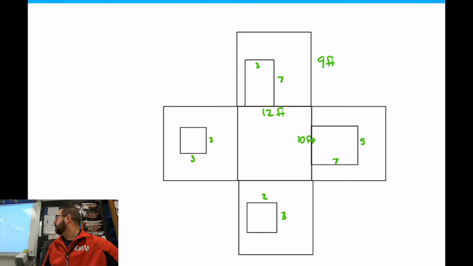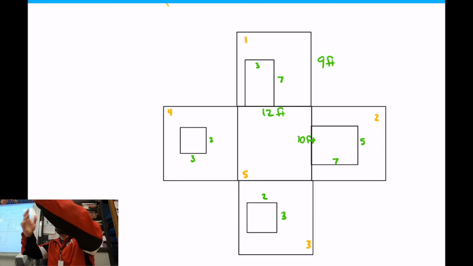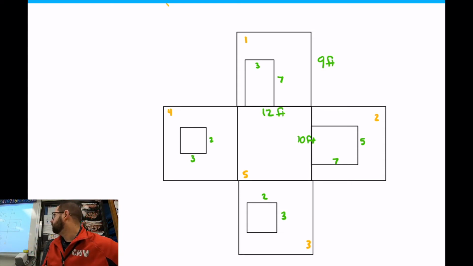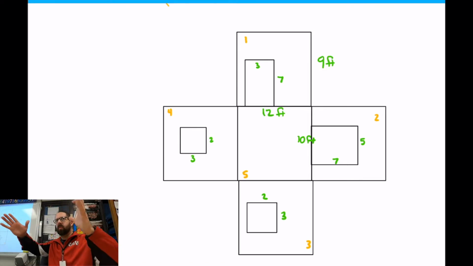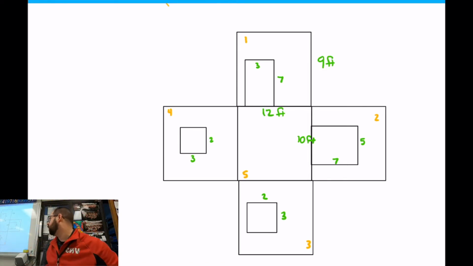All right, but anyway, figuring out the dimensions. I'm going to number these off. Maybe this will help you understand what I'm doing. I'm going to consider this wall number 1, wall number 2, wall number 3, wall number 4, and then the ceiling I'll put as number 5. So the ceiling will be that middle spot. And again, these are the walls. I just folded the walls down. So these aren't individual rooms of the house. This is one room, and the walls collapsed to the ground. So that makes sense what you're looking at now.